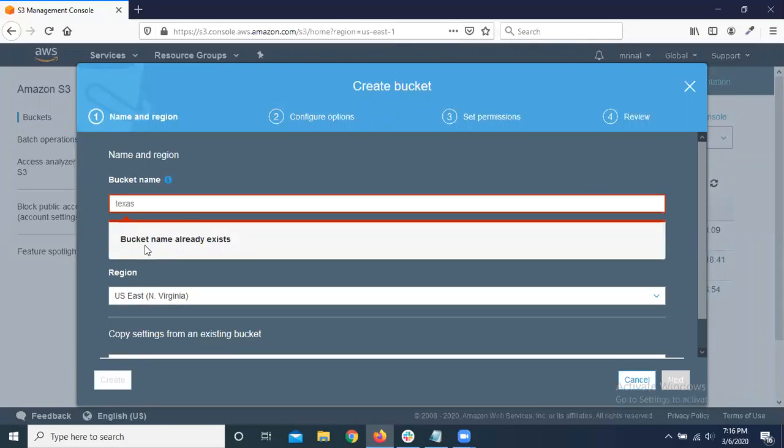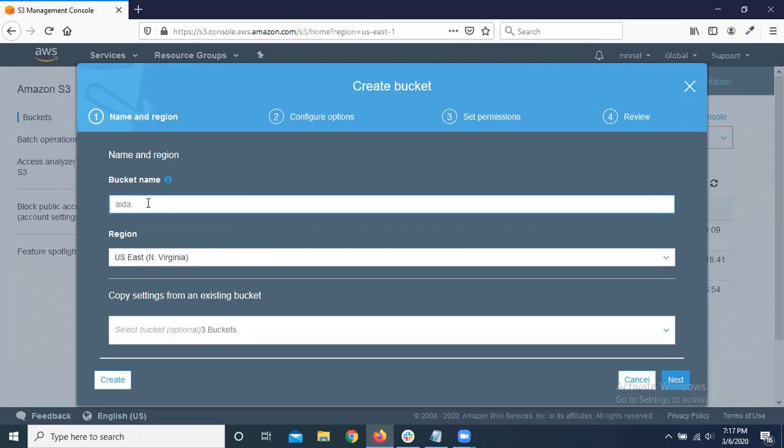Yeah, bucket name already exists. So maybe someone from Texas has already created a bucket with this same name. But suppose, Ida, you did not create any bucket using your own name, most probably. So let's do it like this.